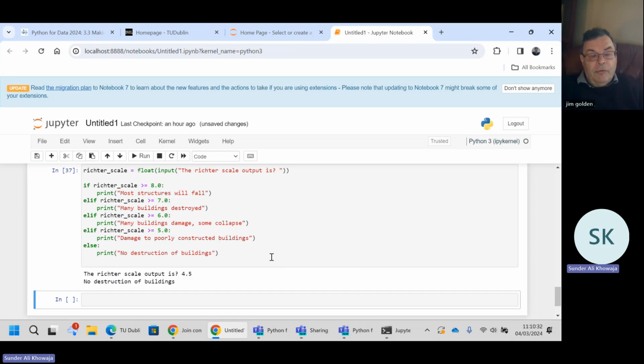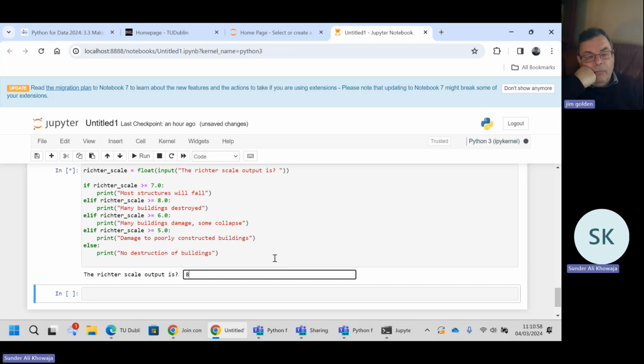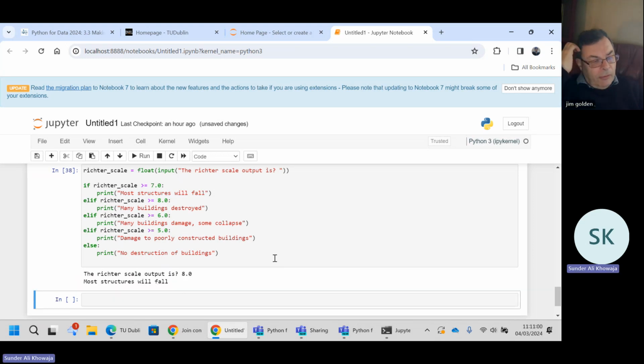Now, the problem which I was considering: let us say that I just move this condition, just use this. It should work in the same way, right? If we use 8, does it work properly?